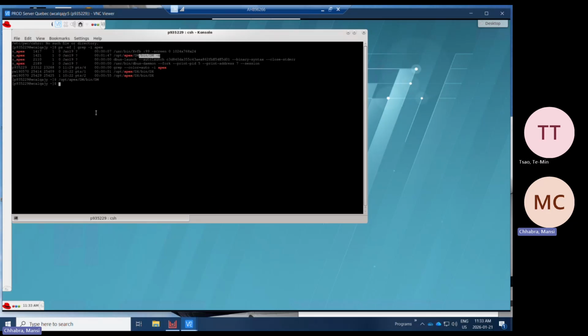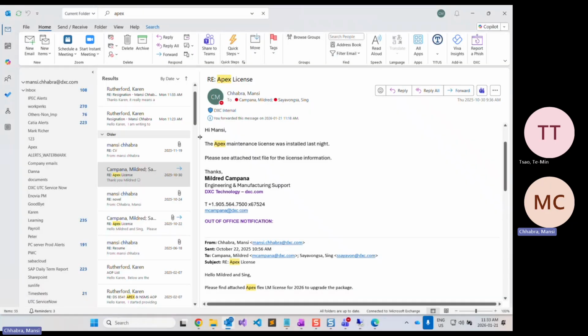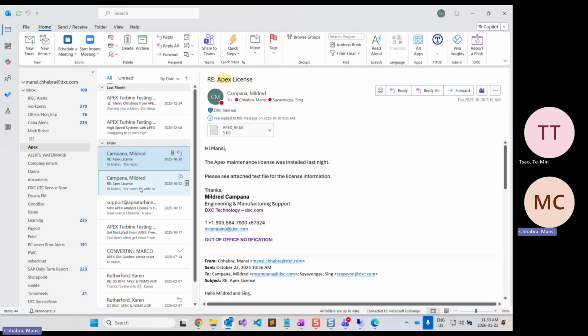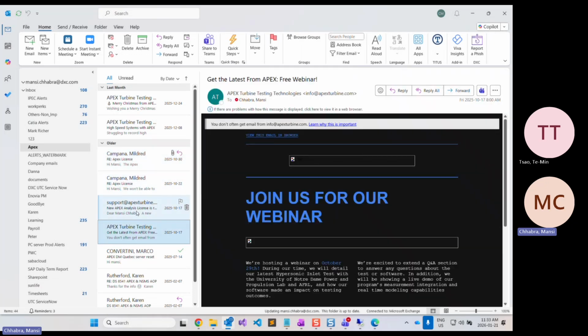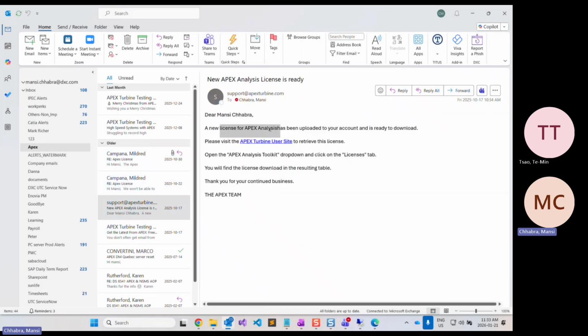This year we have put the 2026 license, and it will be available till December. Before that, they will send you the new license, and you can tell Mildred and Singh to install the new 2027. The email will be like this: a new license for Apex Analysis has been uploaded to your account and it is ready to download.